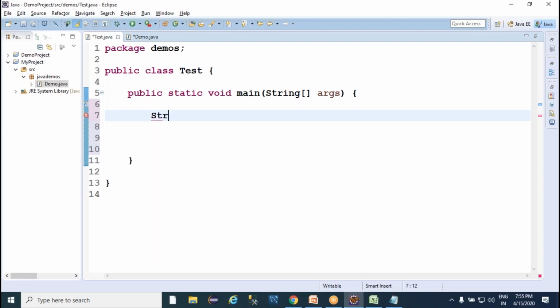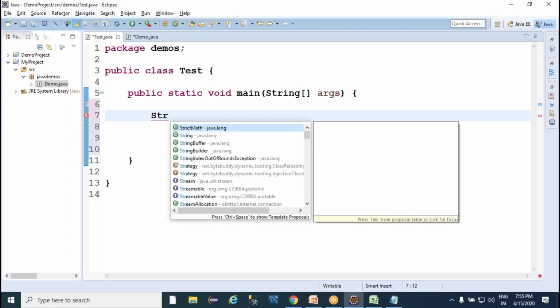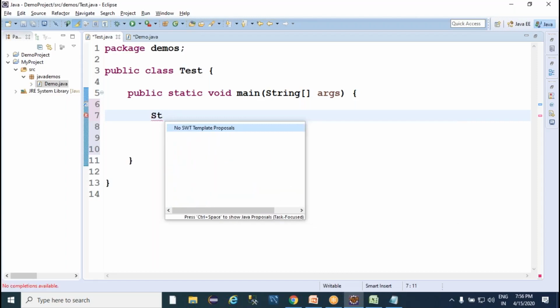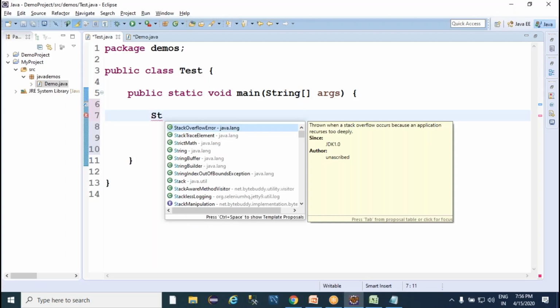See here, in Java, this Eclipse editor follows the IntelliSense mechanism, meaning after you type just 1 or 2 characters, you press Control and Spacebar together, it will show you various predefined classes available in Java.